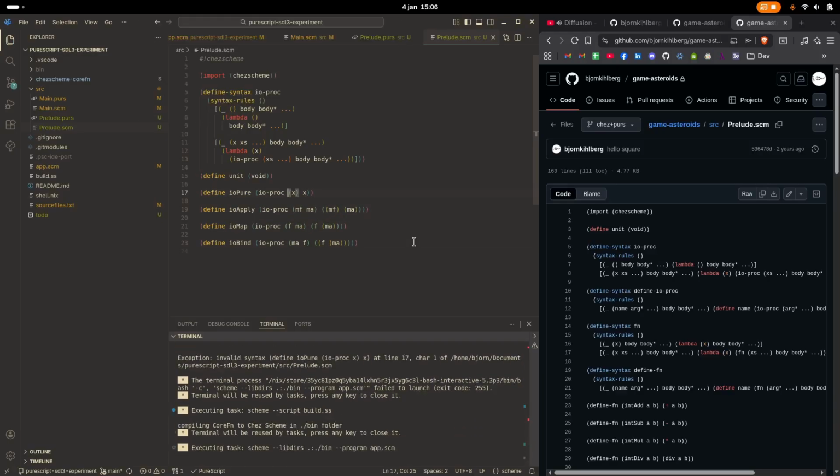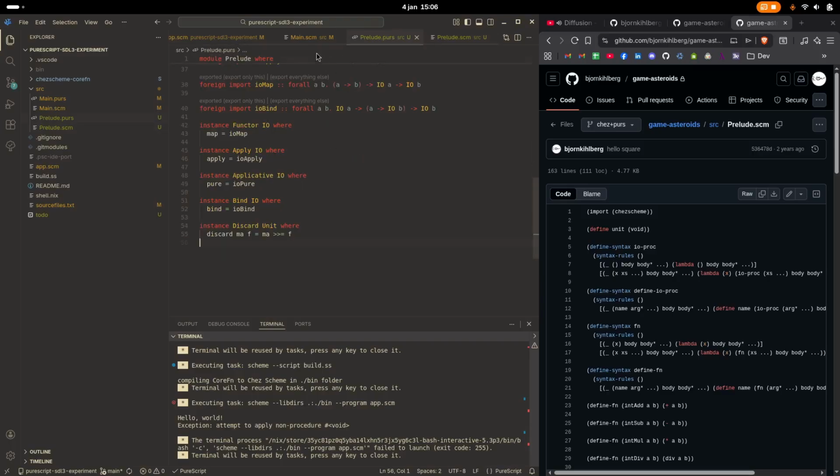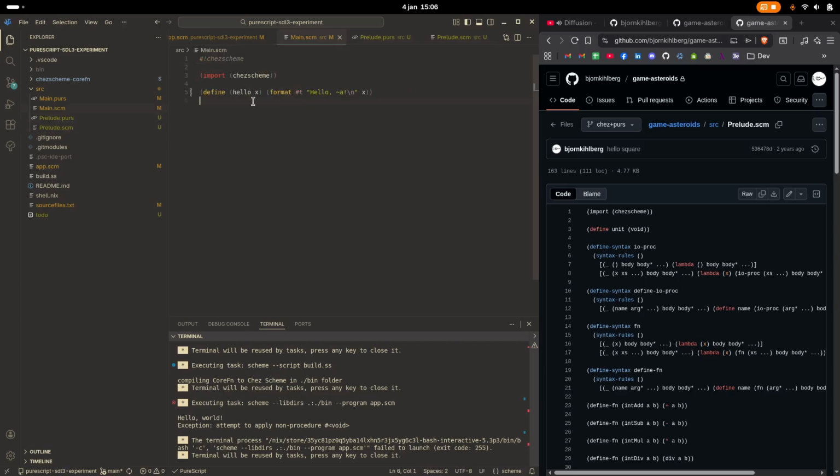Here we go, and now run, and hello world. Awesome. Exception, attempt to apply non-procedure. Void, ooh, oops. What are we doing? We're doing something wrong. Oh, right. This needs to return a lambda.